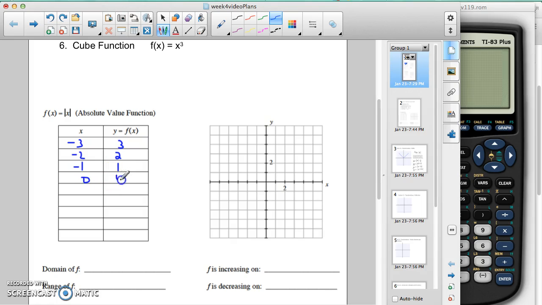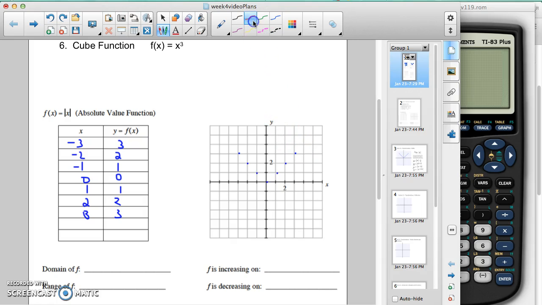0 is going to give us 0 because it's 0 units away. 1 is also going to give us 1 unit away, and 2 will be 2 units, and 3 will be 3 units, and so forth. So the graph of this is going to start at 0, 0. Let's start at -3. -3, +3, it'll be here. And then there, at -2, +2, -1, +1, 0, 0, 1, 1, 2, 2, 3, 3, and so on and so forth.